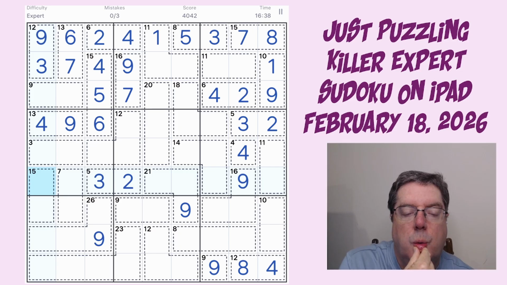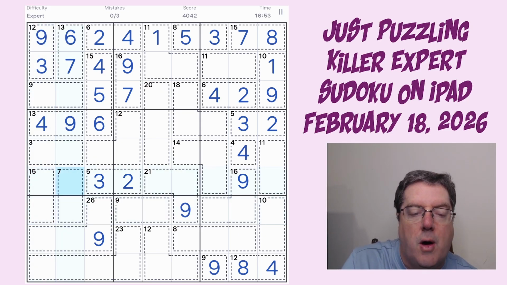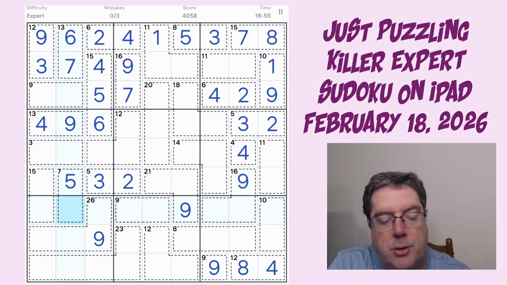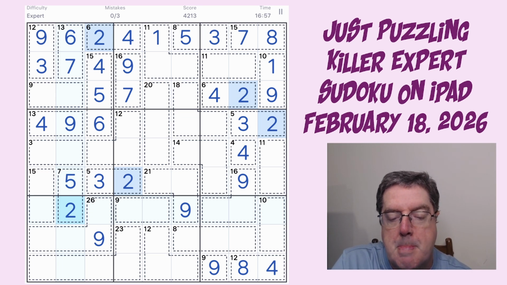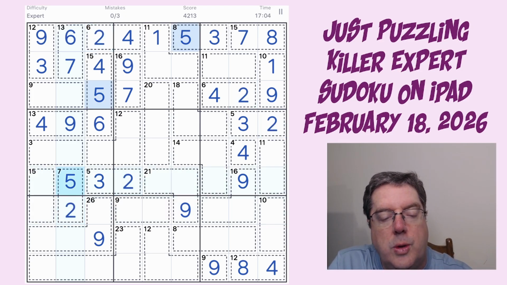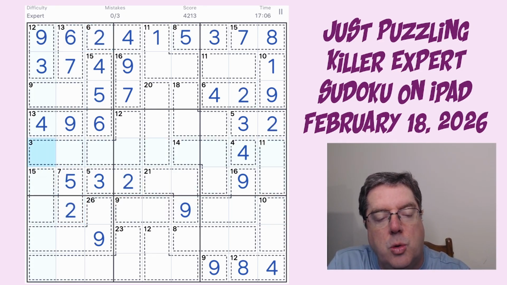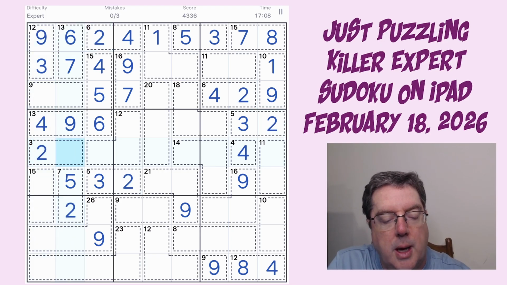1, 2, 3, 4, 5. 5 can't be here, 5 can't be here, because 5 can't be in this column. 5's above 3, 5's below, can't give you a second number that works, so this is a 5 here, leaving this to be a 2 to add up to 7. Okay, 2. So 2 comes up here by Sudoku. This is going to be a 2 and 1, so this is a 2, leaving this to be a 1.